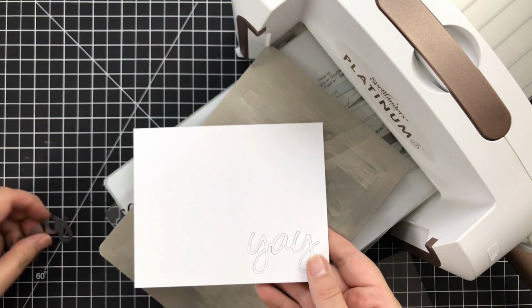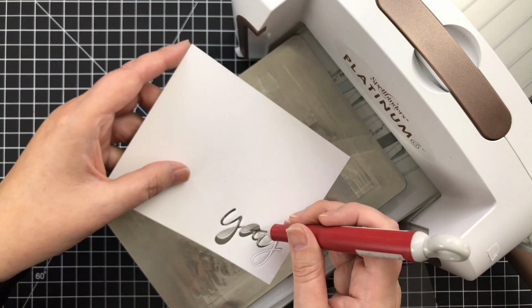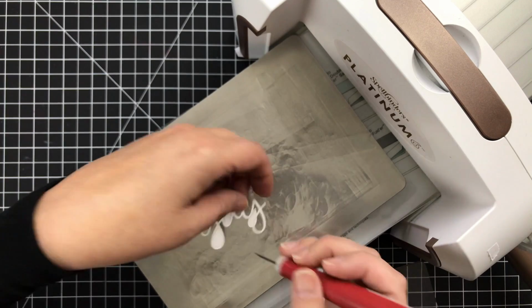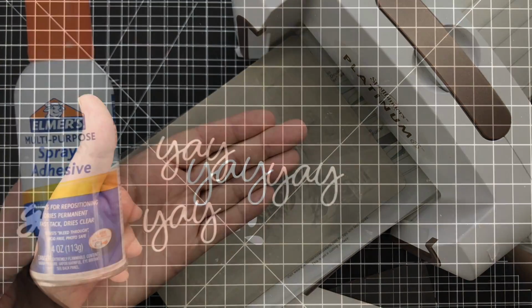And I also like to use a metal shim a lot of times when I'm cutting out any sort of word die because it just makes it cut cleaner. I got that little shim in there, this little memory box adapter plate, I think is what it's called. Popping out the little descenders and all that good stuff, and there you go. I'm going to cut out 2 more.